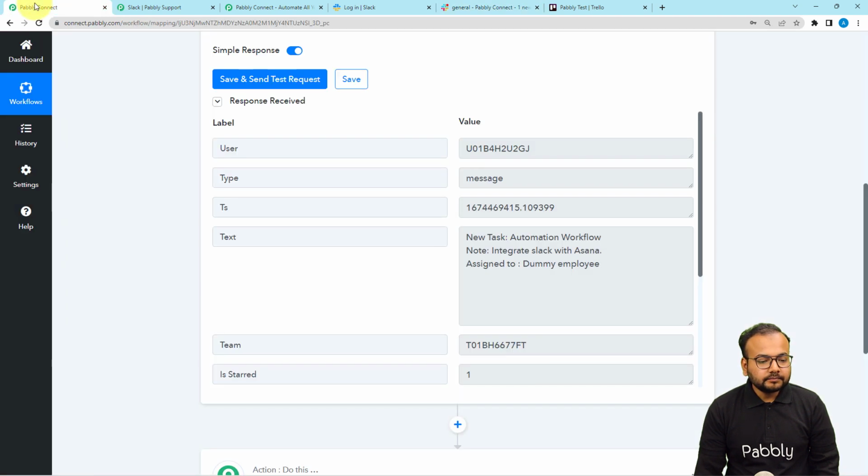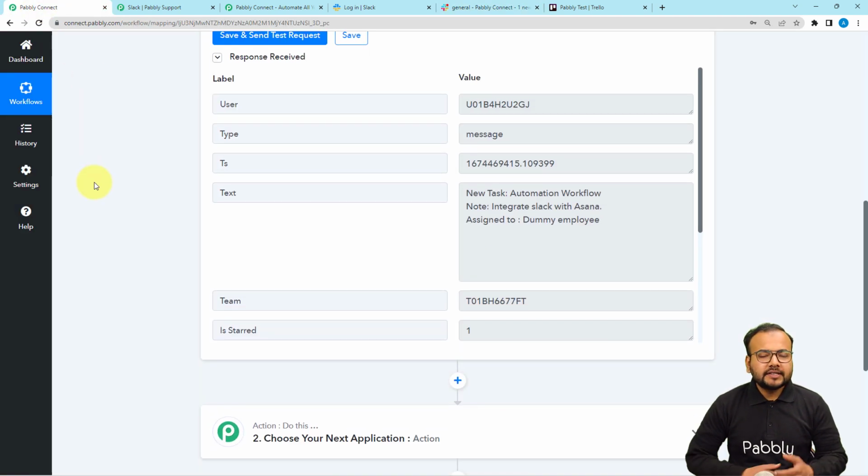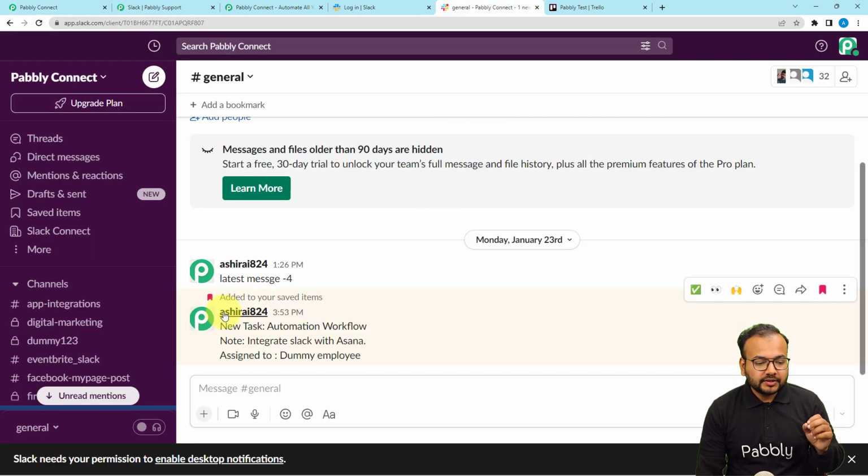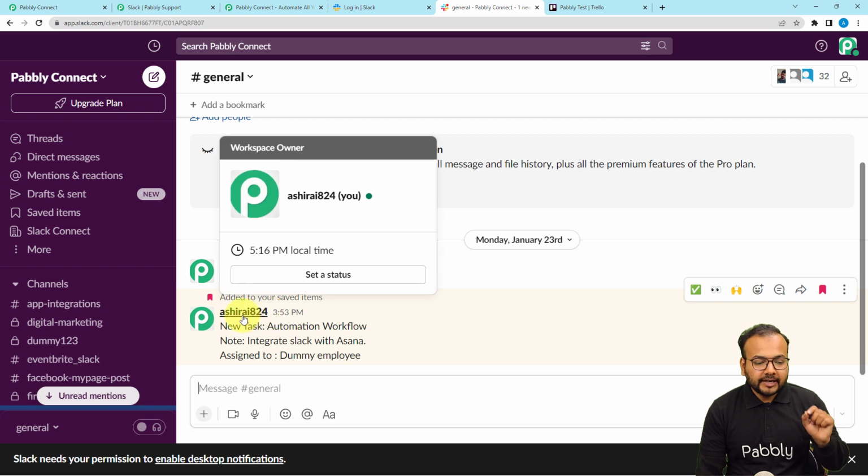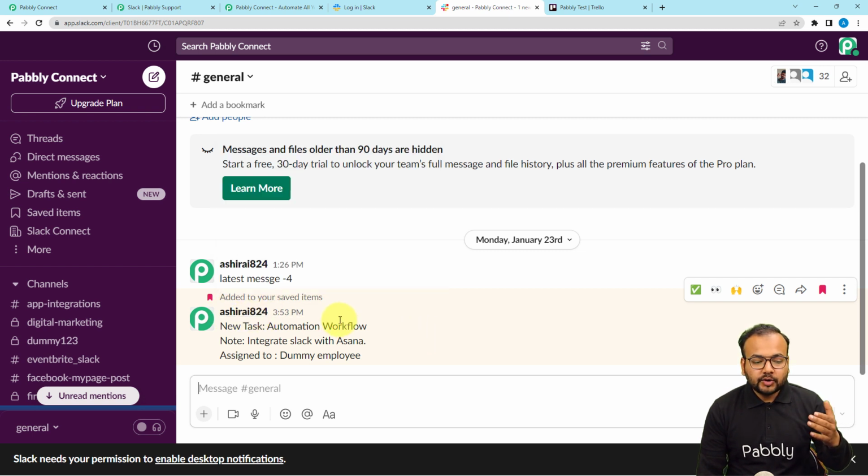Okay. Right. Now, guys, we are receiving many messages from many people in Slack. But if you want to create cards in Trello when a particular user sends you a message, then you can apply this condition here in this workflow. Suppose that I want that when this person, this is the username of my team member, sends this message to the Slack channel, then only I want to create a card out of it in Trello. Otherwise, I do not want it.